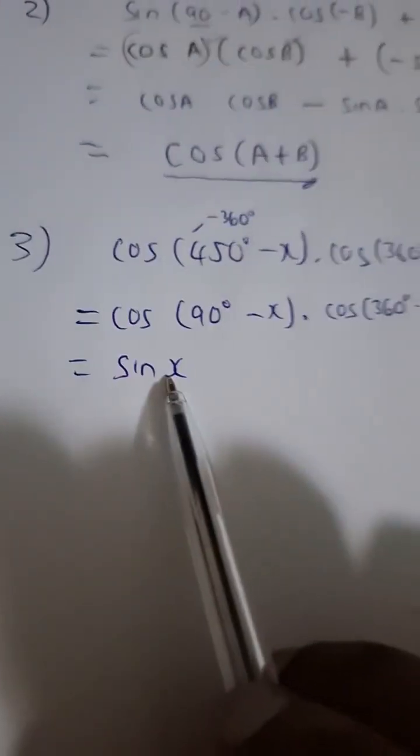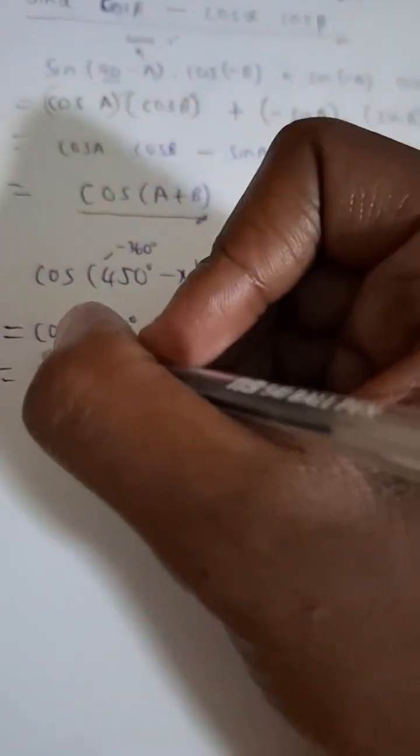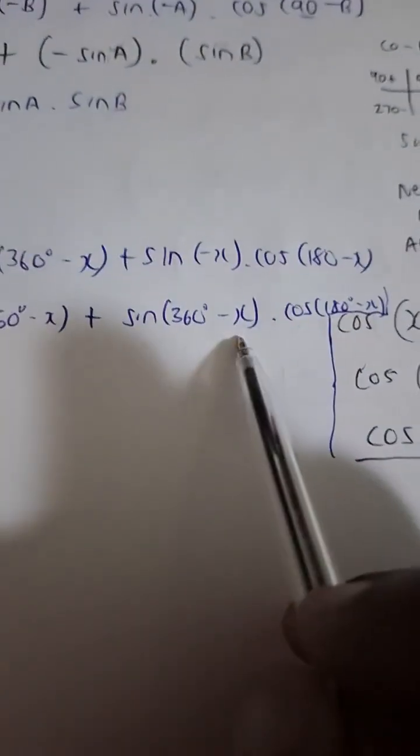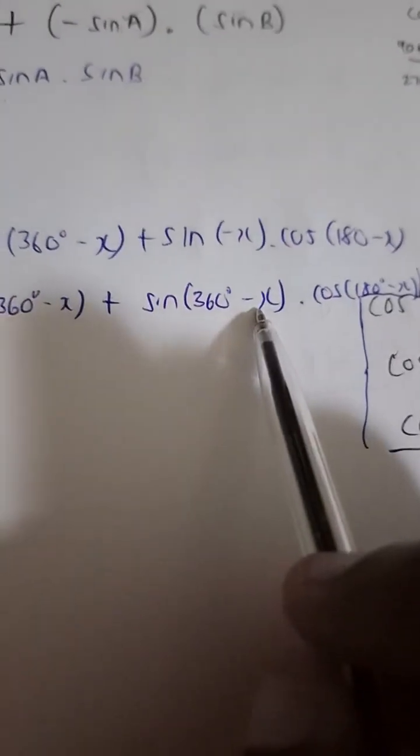Now I can reduce because they are now prepared to be reduced. So let's go. 90 minus is in the first quadrant, but in the first quadrant, trig ratio, the function value is a co-ratio. So cos will do what? It will change to sine. So I have sine x, put in brackets. Cos of 360 minus x. Which quadrant? Fourth quadrant. How is cos there? Cos is also positive. So I write cos x. Plus. Then let's evaluate this and put it in brackets. 360 minus is in the fourth quadrant. How is sine there? Sine is negative.